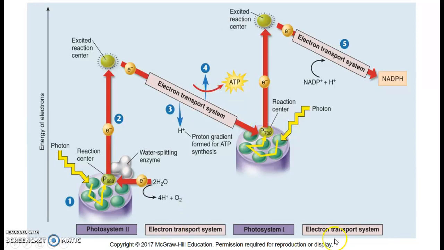So then this is showing photosystem 1 here. The light energy hits the pigment, the electron's excited, and then it's passed to the primary electron acceptor in the electron transport system for photosystem 1, which allows the cell or the chloroplast to harvest energy in order to produce NADPH. So the lost electrons from photosystem 2 are replaced by water. The lost electrons from photosystem 1 are replaced by the final electron acceptor for the electron transport system for photosystem 2.